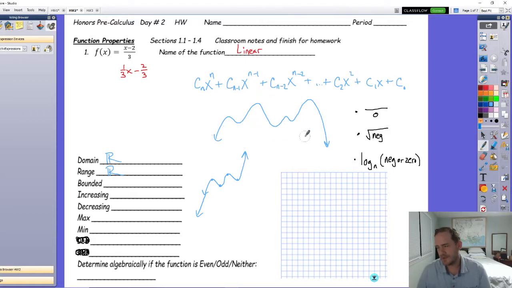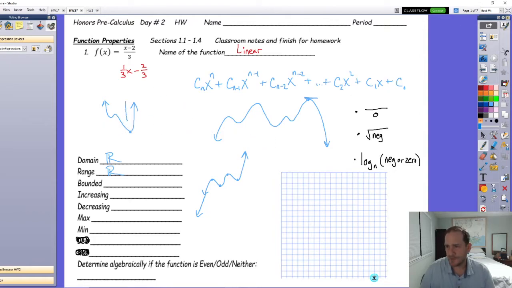So what do you do in the case of an even order? Then there would have to be some absolute max somewhere. You'd have to find that absolute max, and your range would be negative infinity up to whatever that absolute max is. Of course, the alternative is you could have an even degree giving you a global minimum, and then your range would be that minimum up to infinity.